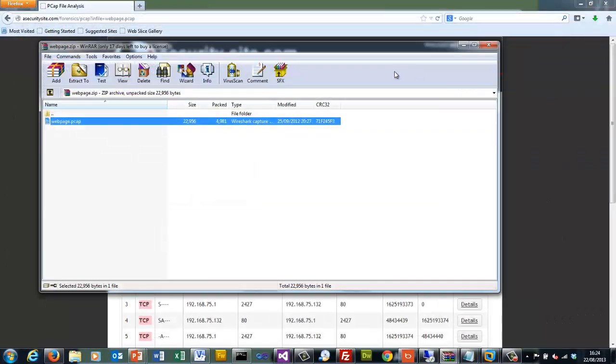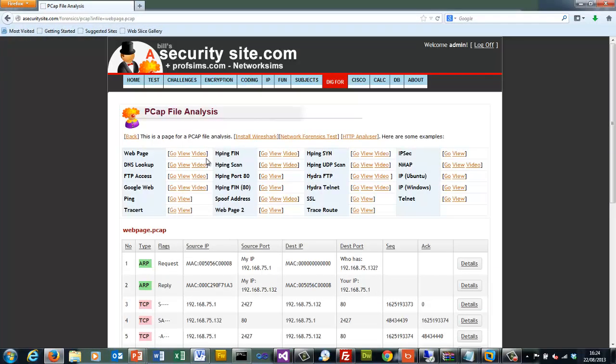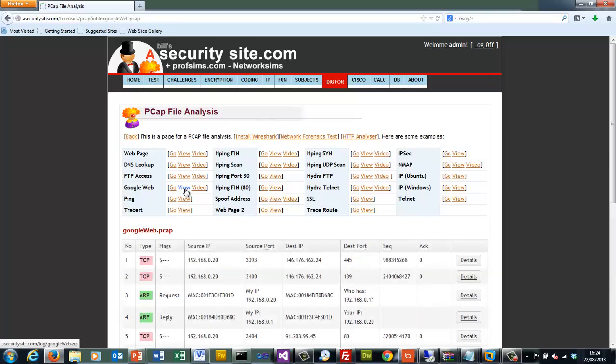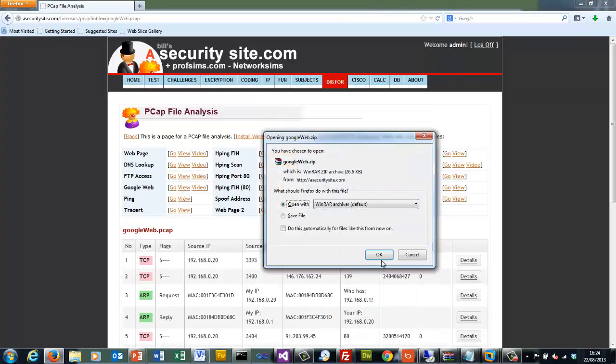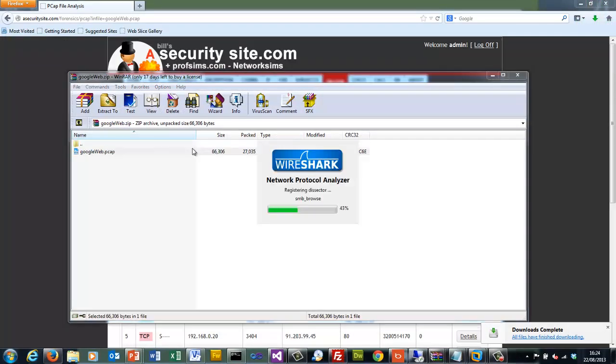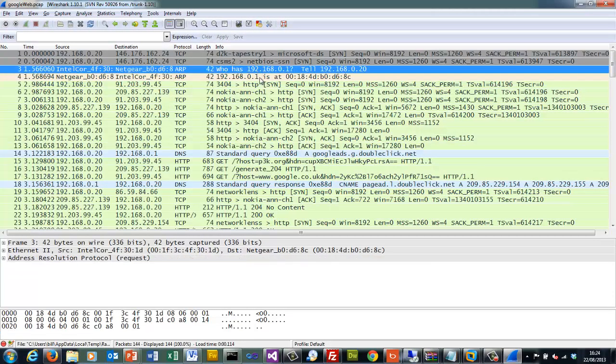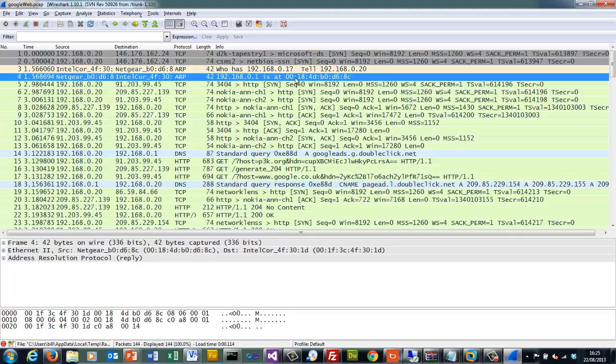It depends on the operating system that we're actually using. Let's see if we can find one that actually has a gateway. So I'll have a look at this one. Okay. So in this case, we're discovering the gateway. So you can see here we're at 192.168.0.20, and the gateway has been set up as 0.1, just like the same as on my machine just now. And now we're discovering the gateway, and the gateway has an address of 8C.